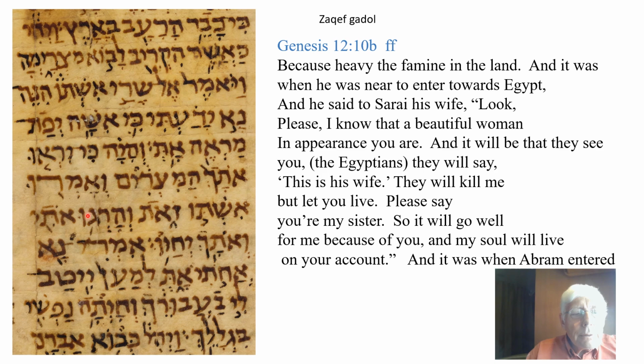Ve'harag, the gimel here is a little bit divided, which throws you off a little, but it's a well-known word. Ve'haragu, and they will kill oti, me. They will kill me. Ve'otach, and you, yechayun, they will let live. This nun right here is called a paragogic nun, but it's actually more of what I call an emphatic nun. There's an accent here, the silluk and sof pasuk that ends this verse. Yechayun, and they will allow you to live.